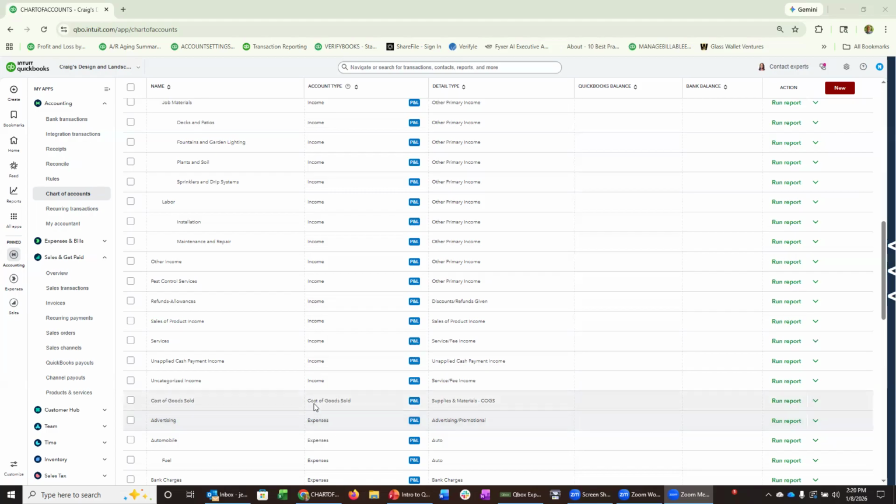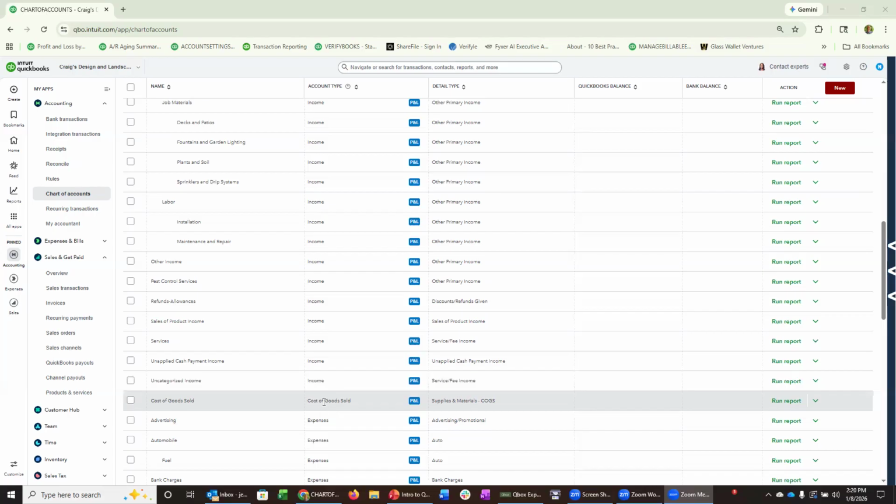The difference between the two, the cost of goods sold and the expenses: our cost of goods sold are direct costs to you making the money. So if I ran a mattress store, when I sold a mattress, I would want it to be hitting an income account. When I had to go buy those mattresses, when I had to write that check to my supplier, I would code it to a cost of goods sold account, because if I hadn't bought those mattresses, I couldn't have made the income.